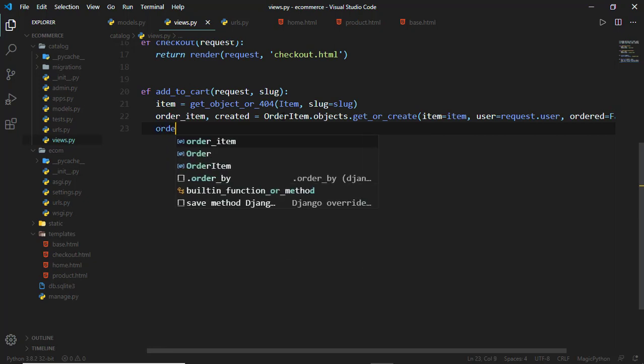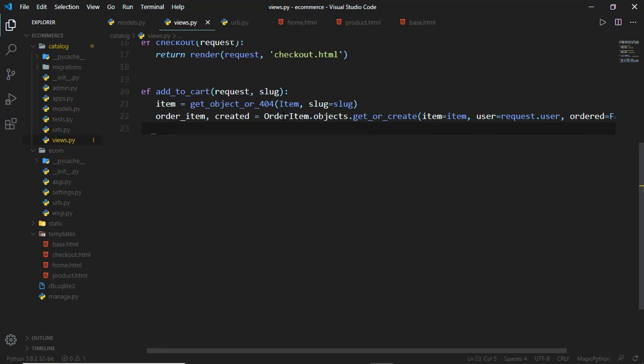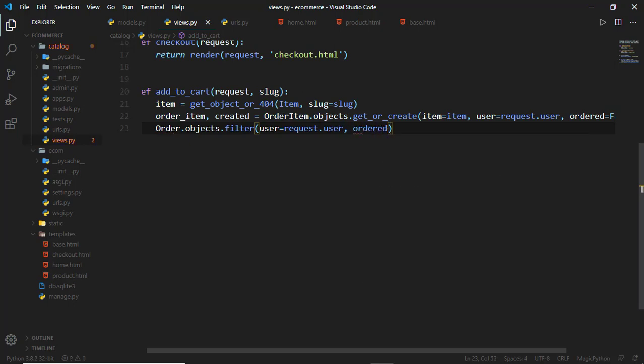So we need to get the order, which will be, we can filter the order query set. So order dot objects dot filter, where the user is the request dot user, and ordered is false.